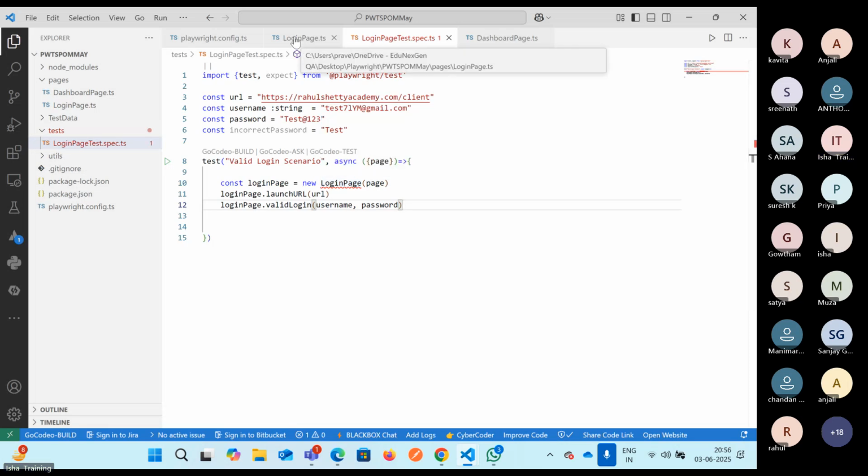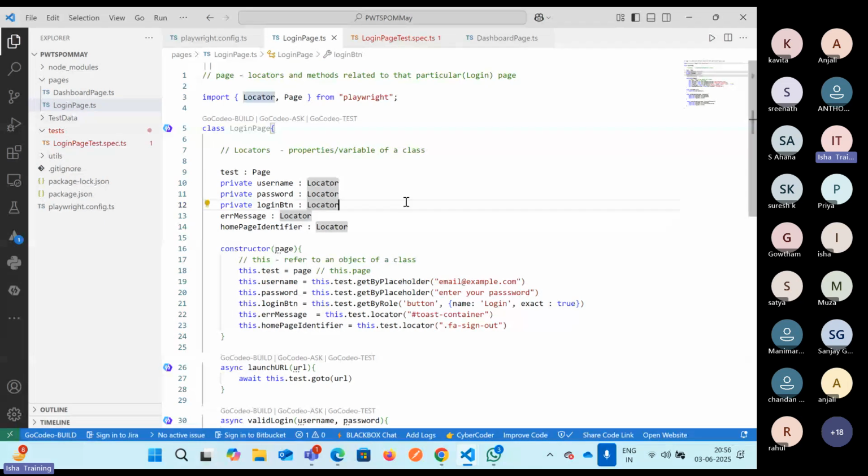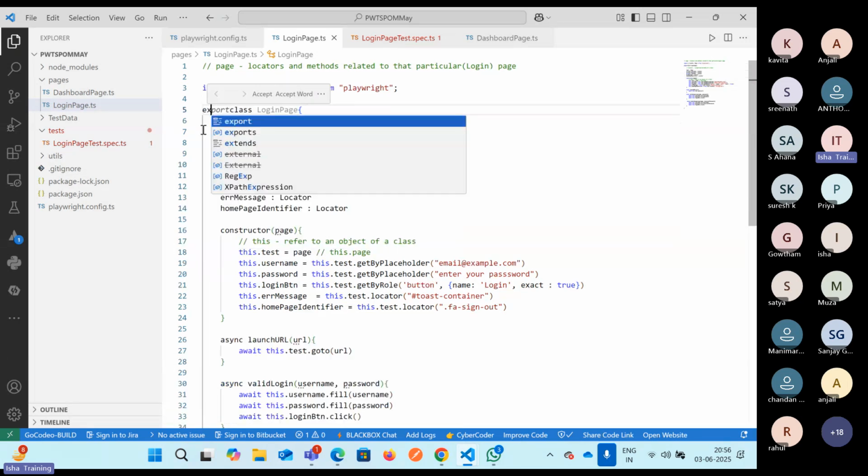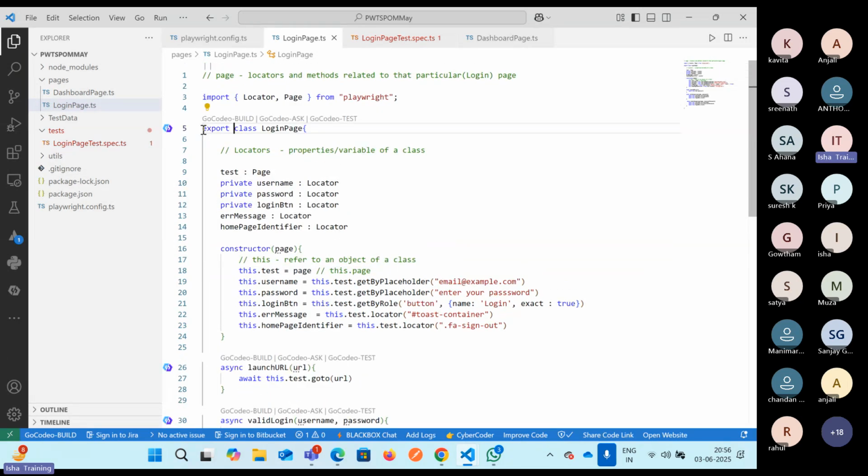Because to make it public and accessible outside of the folder or outside of the package that you have created, we have a keyword known as export. In terms of TypeScript, we have a keyword known as export, the same in JavaScript as well. Whenever you make it export, that means this class becomes public for the other folders and other classes available inside our framework.